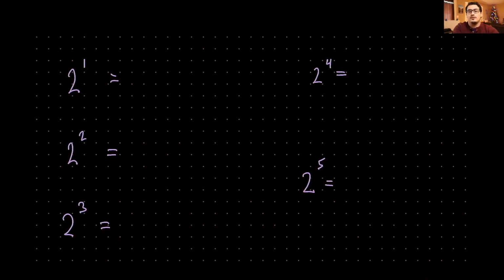Let's go over some examples so you know how to work with them. Okay, so here we have, as you can see, 2 to a bunch of powers. So exponents, indices, they're also called powers. And all that means is that you're keeping track of how many you're multiplying. So the first answer here is just 2. That's the base. And we're going to use the word base a bunch for exponents, especially when we move on to logarithms in a future video. So 2 squared is 2 times 2, and that's 4.